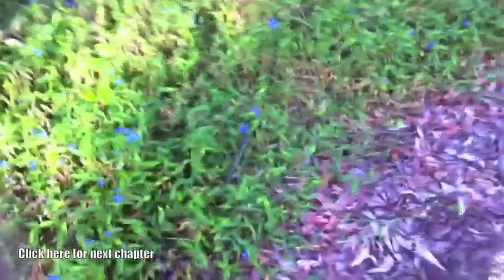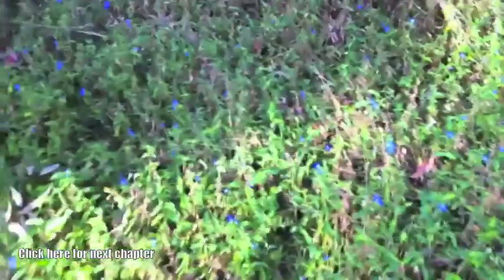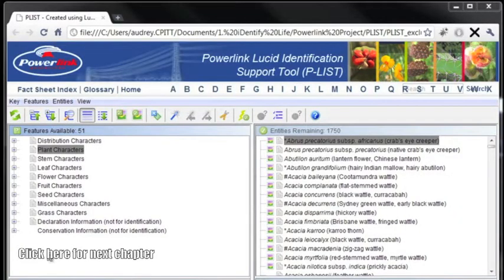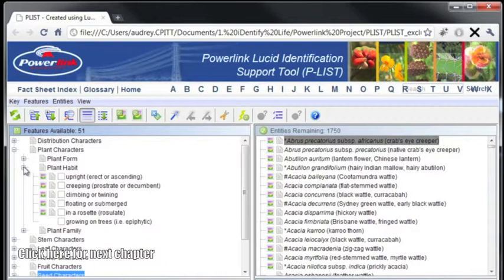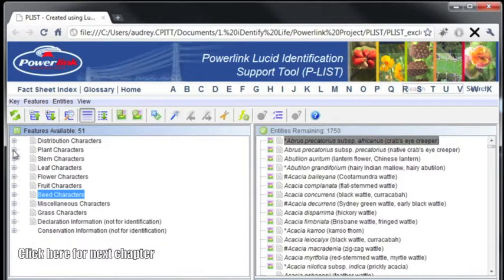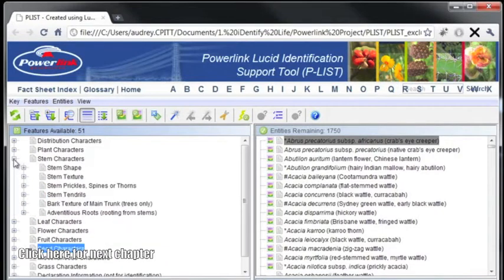Now let's go through the process of using PLIST. When trying to identify a specimen, you can choose any feature or state in its list at any time. But stepping through the key in a structured and sensible way will make the task of identification easier. If you are already familiar with the specimen, then you may know many of its characteristics.